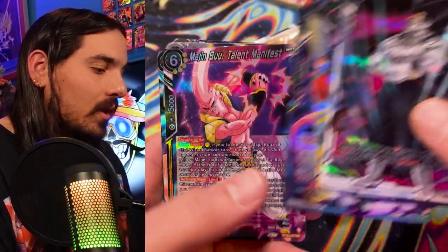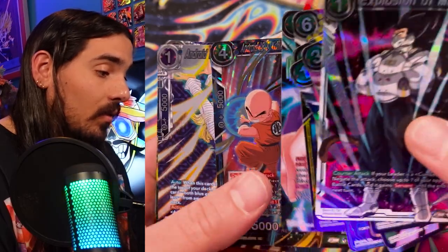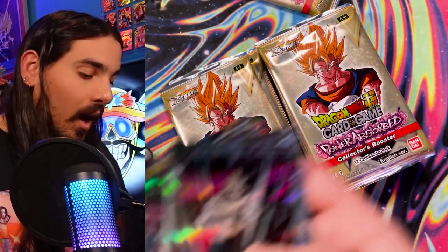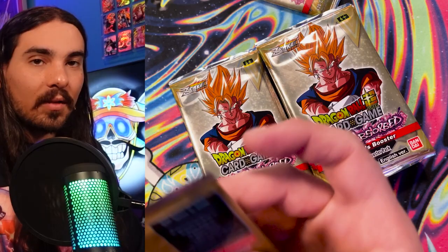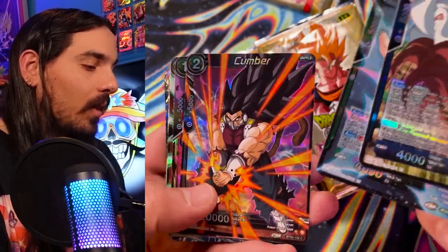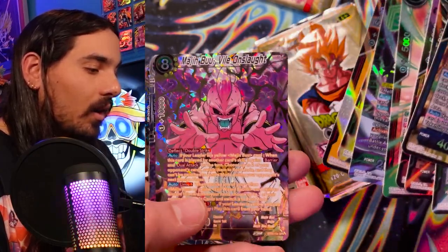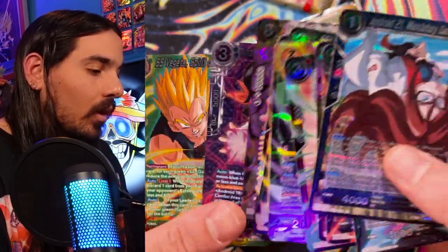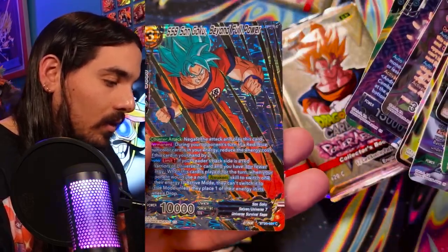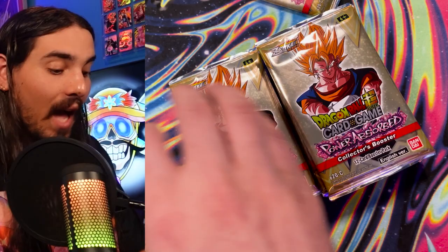Explosion of Malice — you can see the Malice exploding from his knees and his ankles. It's so malicious — malicious, vicious, tasty treats. That's this 18 — we saw that once before. Android 18 gearing up for battle. Another circuit board card. Another Android 21 — I'm getting a little sick of pulling these Android 21 cards every time. It feels kind of like a miss. I think Android 21 is a really good deck from what I heard. These are SPRs, it looks like. Interesting — what's the rarity on these? Common. That's your common — good luck finding it.